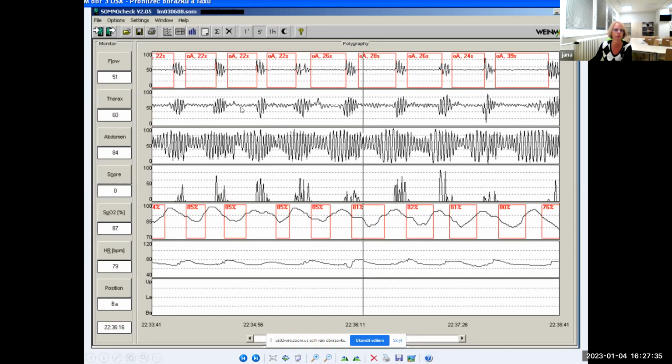Here is the effort of the thorax and the effort of the abdomen, and you see that the movement is still present. So it means that the collapse is truly in the throat of the patient. And here, these peaks are snoring. So you see when he or she breathes, it doesn't matter whether it's a man or woman, here is snoring. And here you can see the SpO2 in percent. So this is the ODI information.